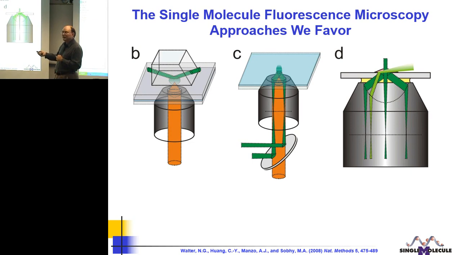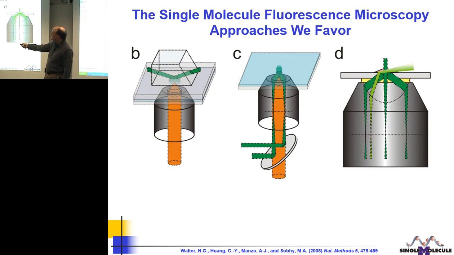So if we can afford not having access to the sample from top or bottom, then we would use what is called a prism-based TIRF microscope, or total internal reflection fluorescence microscope, shown here, where we bring in a laser beam from the top that goes into a prism that you see here, and that couples the light into a quartz slide at an angle where the light is totally internally reflected at the interface of the quartz slide with a solution below. That solution is a little microfluidic channel that contains our RNA molecules of interest. And as that light is totally internally reflected, it generates this standing light wave called an evanescent field that penetrates into the solution by about 100 nanometers or so, a quarter of the wavelength of light that you're using.